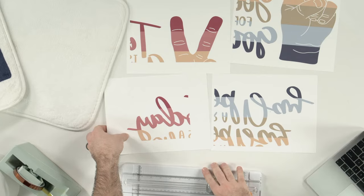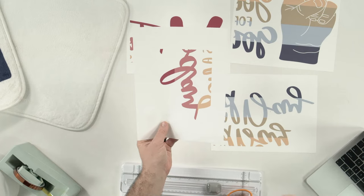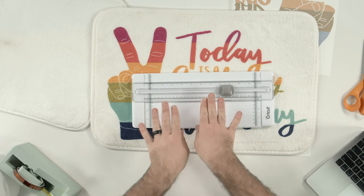Now, I want to give you a little piece of advice. The ink is right here. Lauren, the ink is right here. If I scratch this, I'm going to be able to see it. You have to be careful. This is a careful one. There are other paper trimmers you could use to protect better, but we're not about that, and I'm going to show you, we had a great result. This is my great result right here that we got with this paper trimmer that was less than $12. So you can do that today right here, and we love it.